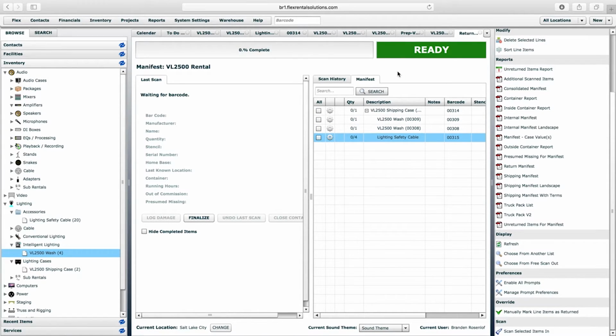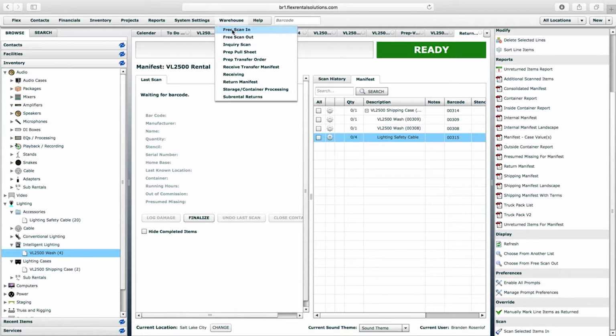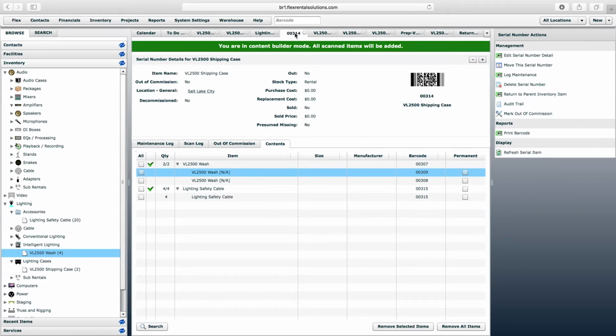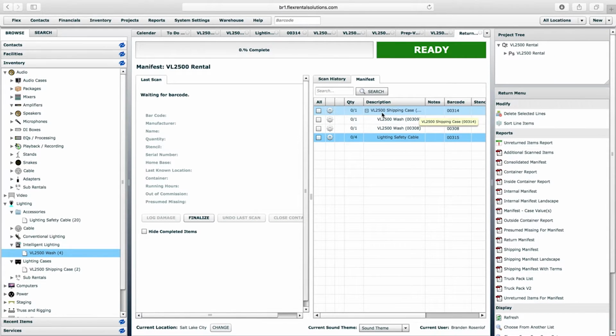Now there's a few ways to look at this, and this is where I want to share a few tips. When I worked in a warehouse, we would typically scan the case. We would scan each item individually as a scan in, or you could do the same thing on the free scan in page. But we would scan everything in individually. And then we would go through and reopen each of the cases in Content Builder mode and rebuild the cases. That's not incredibly difficult because you'll just return everything quickly. All of the cases are already open, so you can just quickly scan the case barcode.